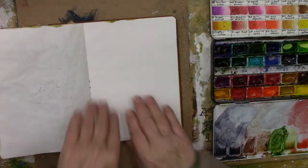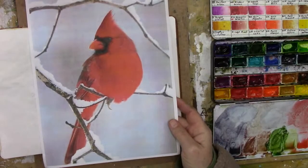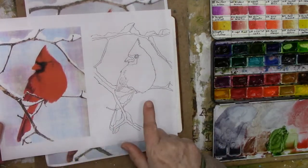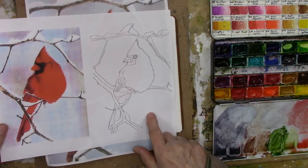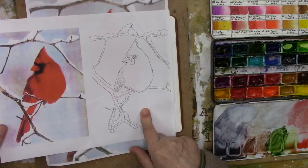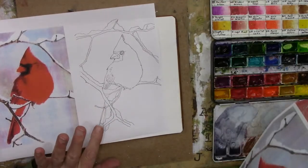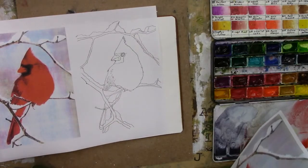All right, so this week, it's almost December, so I associate December not only with Christmas, but with cardinals. So I've got a link down below, and this is for everybody. It's not just for members, it's for everybody, for this here. So you can have the traceable and the reference photo on one page. I made it this size because I want to put it in this book. If you want, you can enlarge it. It's on Google Drive, downloadable, and you can change the size if you want. So you just have to print it out.